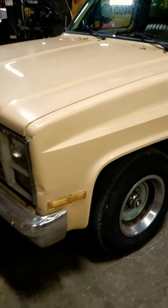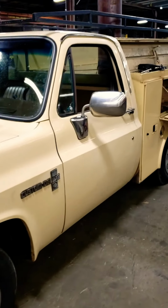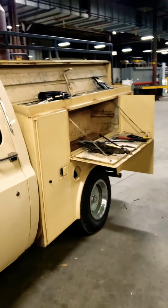As some of you know, I bought an '87 C10 with a service bed on it, and I'm going to convert it to a mobile welding mechanic service. So this is the beginning of that conversion. She is an amazing truck. I couldn't ask for a better truck for what I'm trying to do with it.